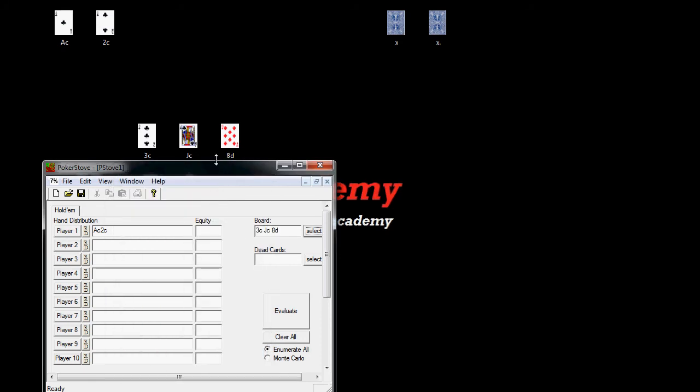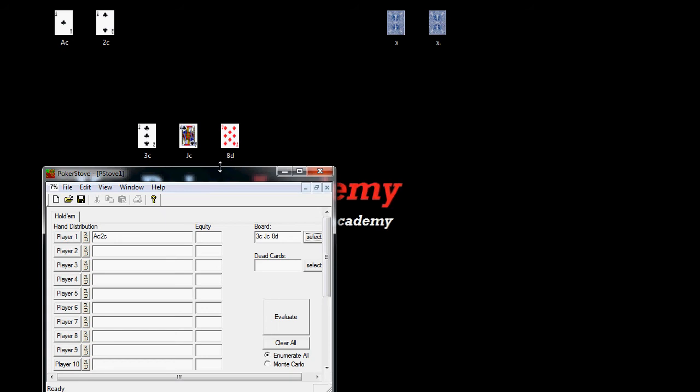Now, we know from a previous lesson that in this hand we have 9 outs for the flush draw and probably 3 outs for the ace, but those are only partial outs because we're not sure the ace is going to make us the best hand. So we probably have about 2 outs for the ace and 9 outs for the flush draw. It gives us a total of 11 outs.